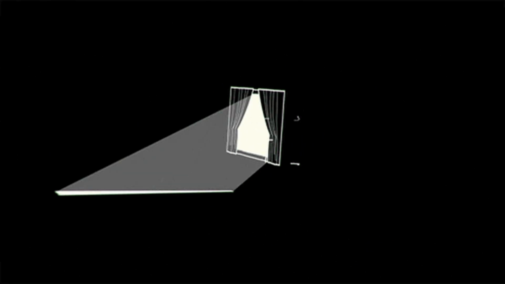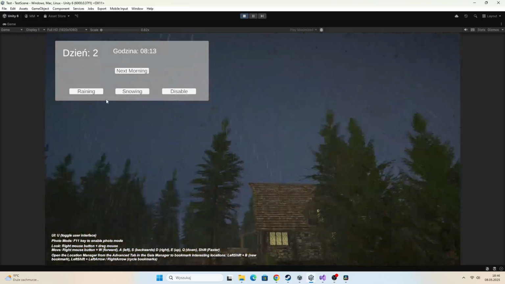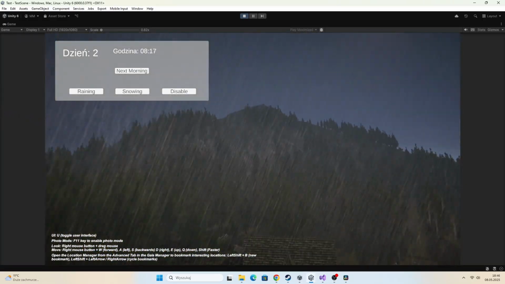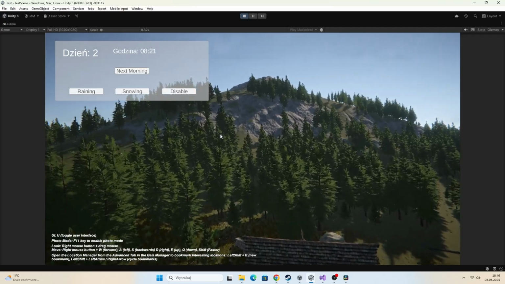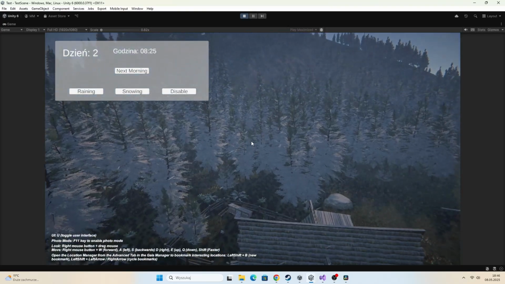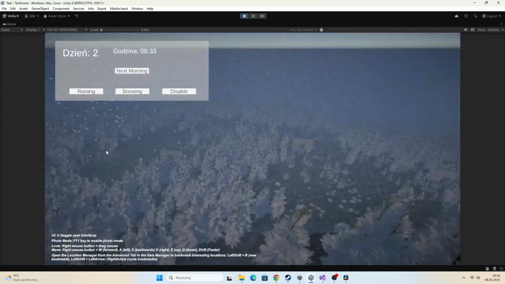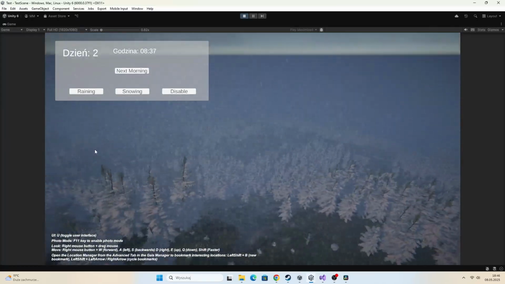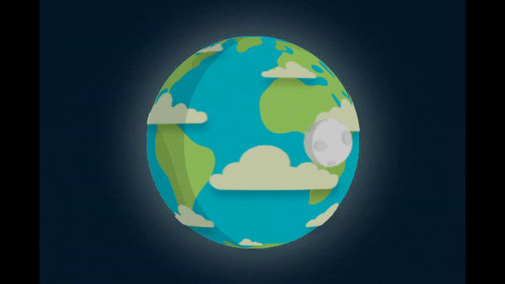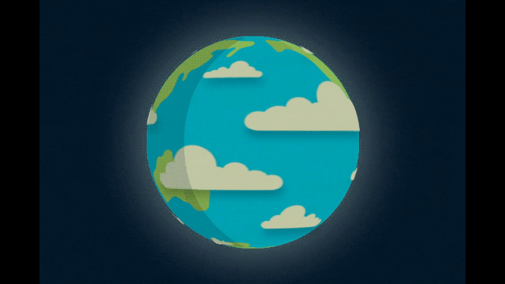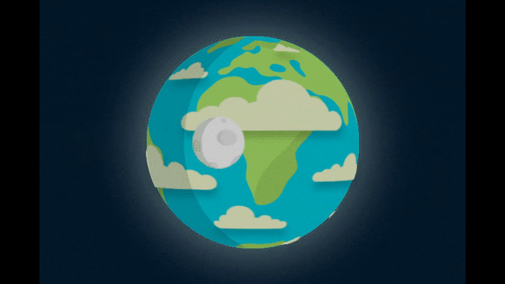Out in the swamps where most of the game takes place, the sun slowly moves, shadows shift, sometimes it's raining, fog rolls in, or heavy clouds cover the sky. And it's not just about the visuals, it's about making the world feel alive. Because even when the player is doing nothing, the world should keep on breathing.